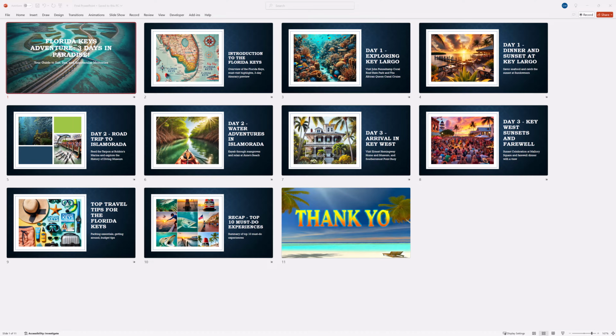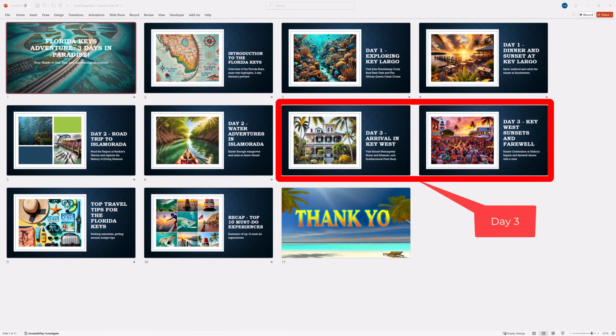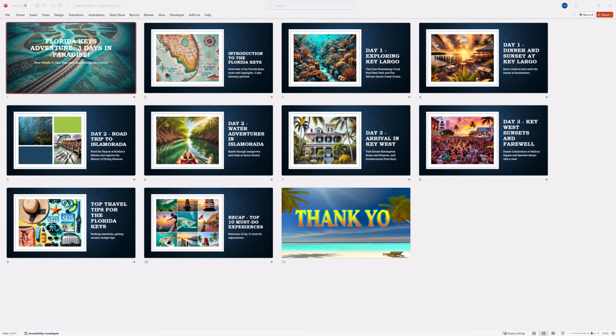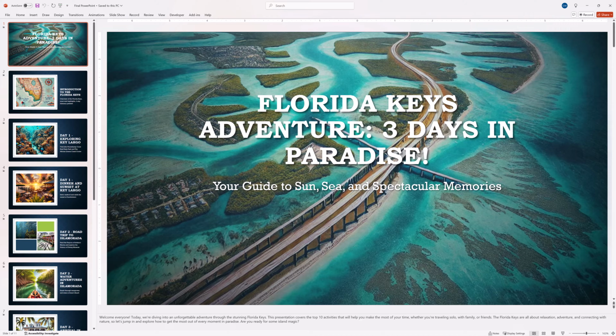Please create a Visual Basic code for the PowerPoint presentation for a 3-day trip to the Florida Keys based on our corrected outline below. Include the following in the code. Number 1, slide creation. Create a new slide for each day with the specific titles and subtitles as per the outline. Number 2, text styling. Apply recommended text styles, colors, and sizes for each title, subtitle, and body text on the slides.